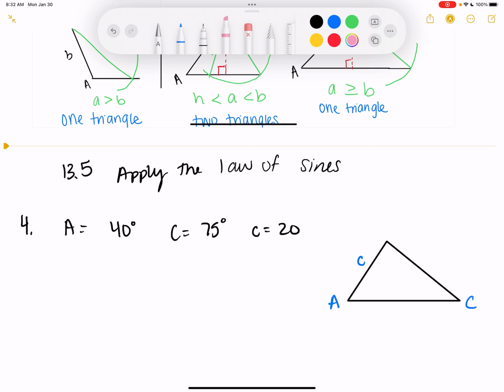So then I look, I have a side, an angle, and an angle. What case is that? Angle, side. So I have angle, side, and how many triangles is that from what you wrote down in your notes? Yep, one triangle. That was gonna be my guess.